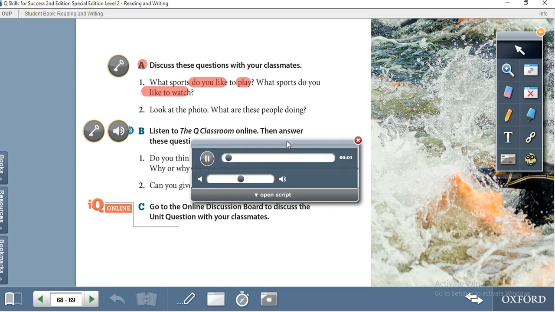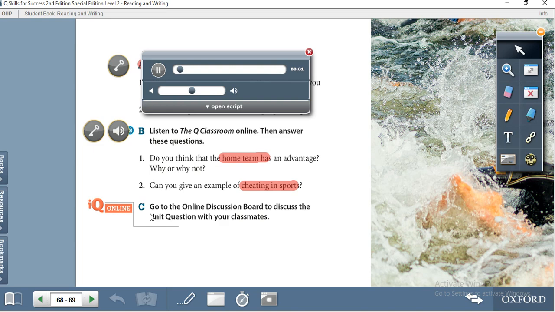Unit 4, Sociology, the Q Classroom. In Unit 4, we're going to talk about competition. The Unit 4 question is, what makes a competition unfair? Marcus, you like to watch soccer, right? Have you ever seen a soccer matchup you thought was unfair? In a way, yes. Some teams have more money and are very popular, so they can get better players. That's kind of unfair. What about where they play the game? Can that make it unfair?